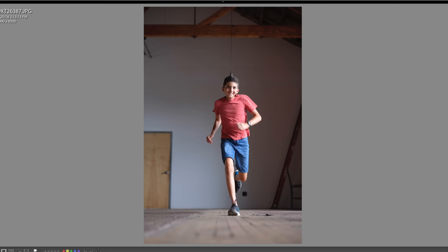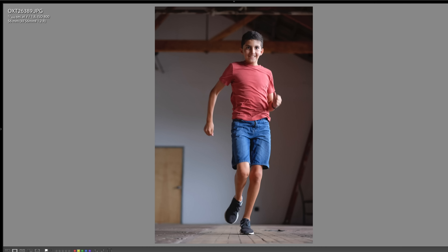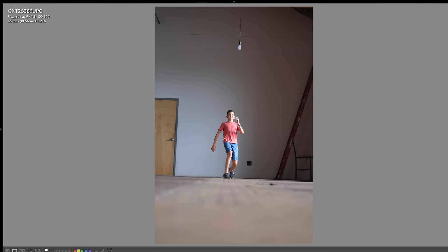One other thing: when I first started the test with my son, he's actually blurry in the photographs. What I realized was, here are my settings — I'm shooting at ISO 800, f/1.8 on the 56mm f/1.2, one of the slower focusing lenses. And it's at 1/300th of a second. You need to understand that if you're trying to freeze action, you really need to get your shutter speeds up. People can move, so you need over 1/500th, 1/1000th, or 1/2000th of a second.